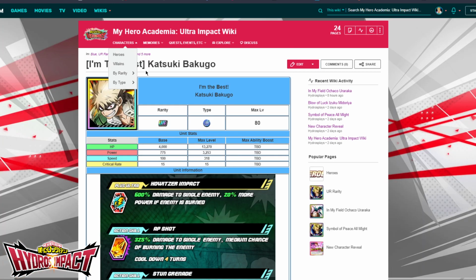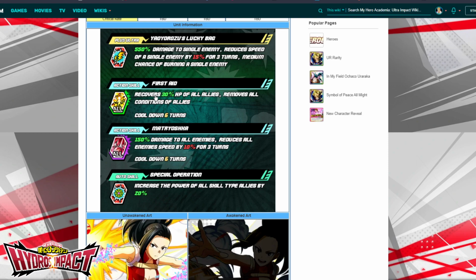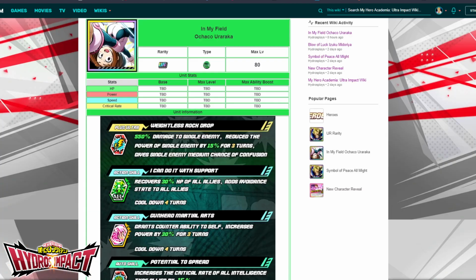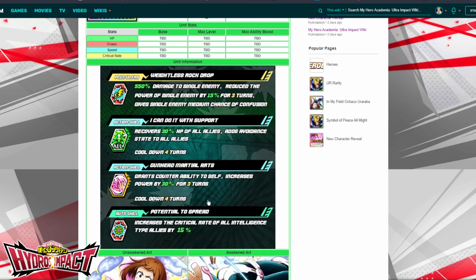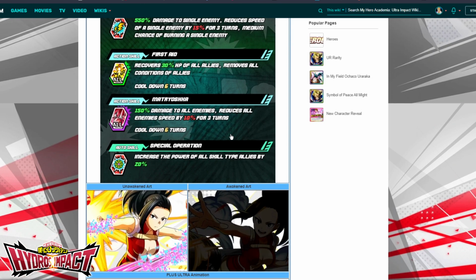So she definitely will be the best partner, or one of the best partners for Bakugo, especially for having a healing support on the team. But Ochako is still a very, very good one, especially with that counter, man. It's really hard to do. They're both very good S tier units, man, I would say.